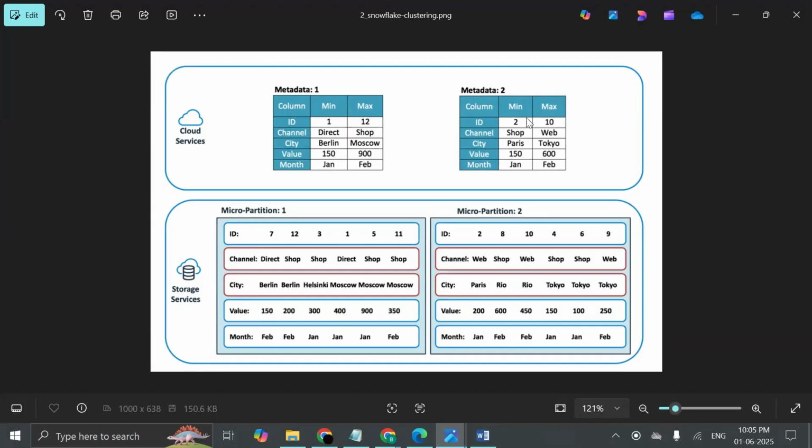Here the data is in a sorted order now, right? 1 to 12 and then 2 to 10 we have here. There is no sorted order here. What it is going to do is keep the data in a sorted order, so that the metadata information is readily available. So it will understand which partition the information is in when it is fetching.